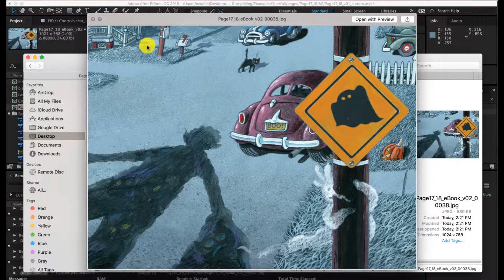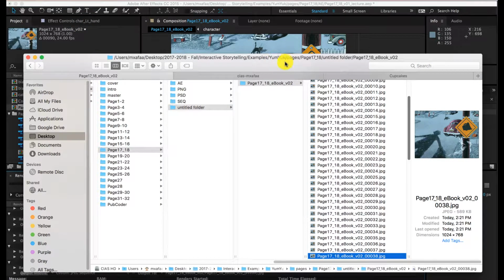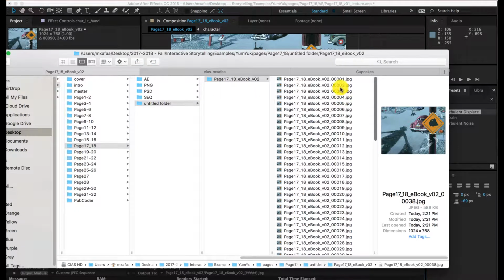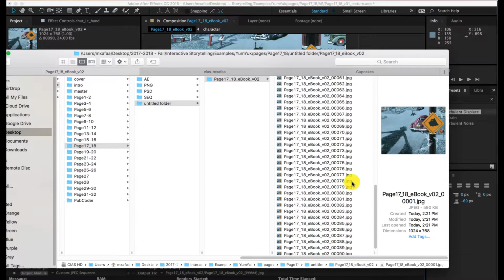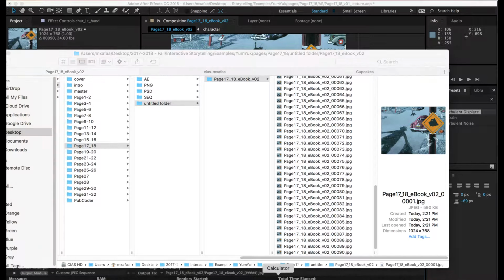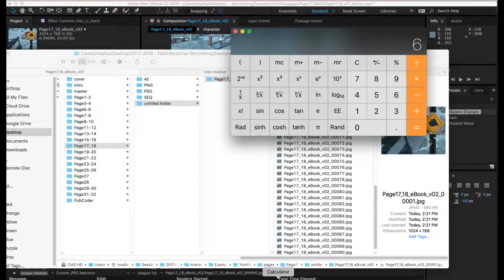And let's look at the file sizes here. So for each one of these renders, I'm having a file size of something around 600, right? So if I multiply that by the 90 frames that I have for all the animations, so around 600 kilobytes multiplied by 90 frames, 54 megabytes for just one single page, right?